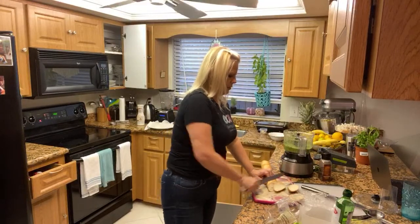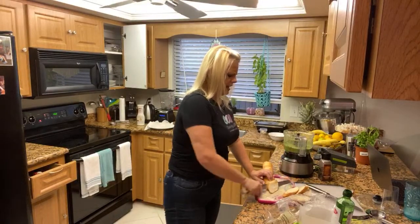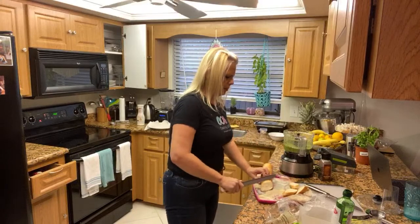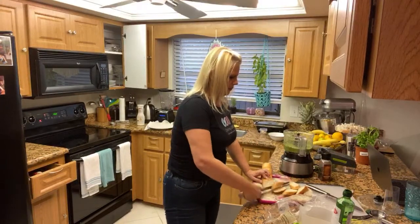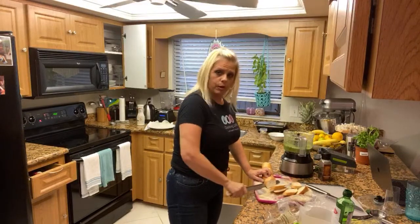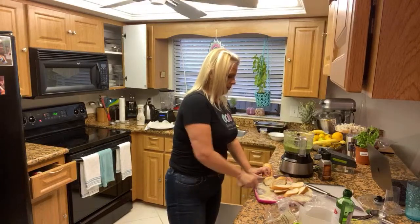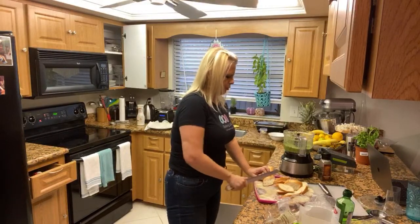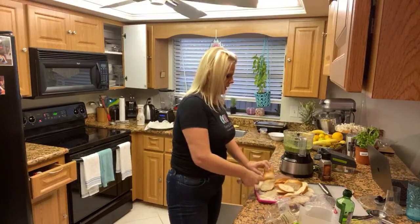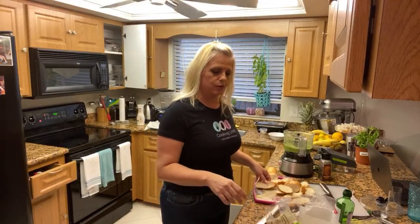And we're going to smear them with a little bit of pesto sauce and then add some bruschetta. So what I do for bruschetta is I chop up some tomatoes really small, chop up some red onion really small, add some salt and pepper and Parmesan cheese, and then put it in the oven. When it comes out of the oven, we'll drizzle a little bit of balsamic glaze over the top. Balsamic glaze is a type of balsamic vinegar that's been reduced down.